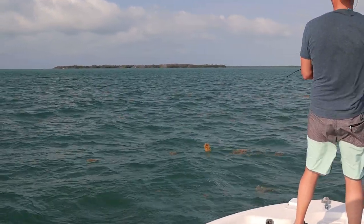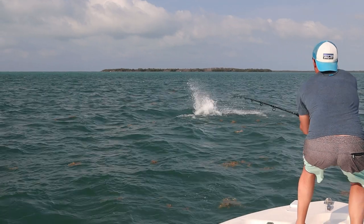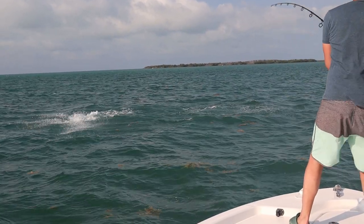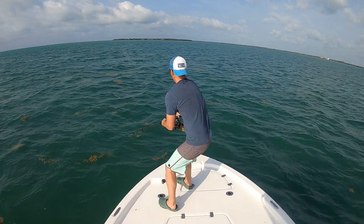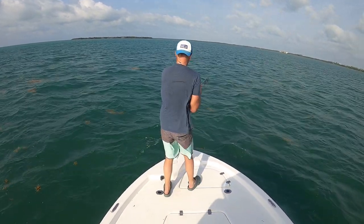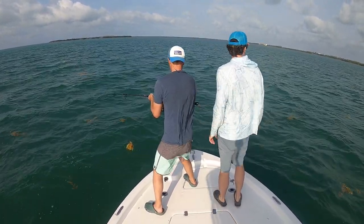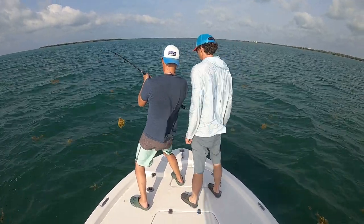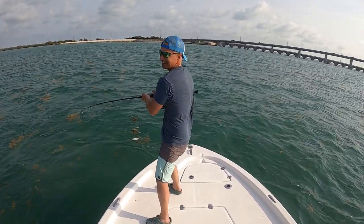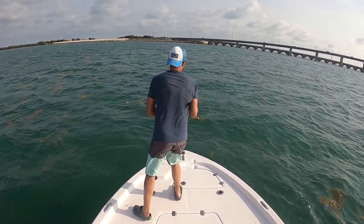He's finished. This fish is putting on a really good show and that makes it all the more special for the angler. Brad's doing a great job of putting pressure on this fish, and that's really important because you want to get that fish to the boat as fast as you can and go ahead and release it. This thing is just a beast — 80 pounds? Yeah, 70, 80, something like that — perfect for your first fish.